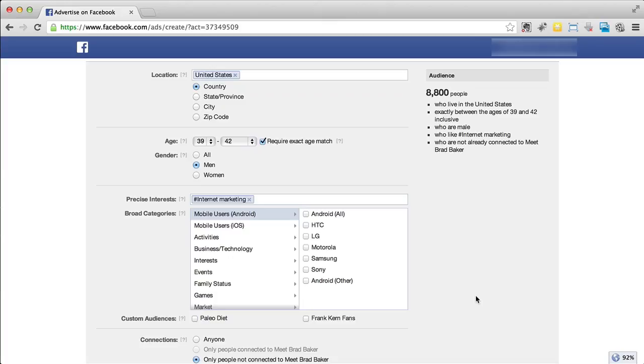Now, with precise interest, you might be able to reach more people, but Facebook uses a fan page like system to get this precise interest. A lot of people like fan pages without actually being fans because people just ask them to. Sometimes that happens and Facebook gets all these fan pages that are related to internet marketing. People who like internet marketing, and then they target them. People who have clicked on the internet marketing fan page who liked it are being targeted. However, the reason why this isn't good is because a lot of people just like things they're not really interested in.